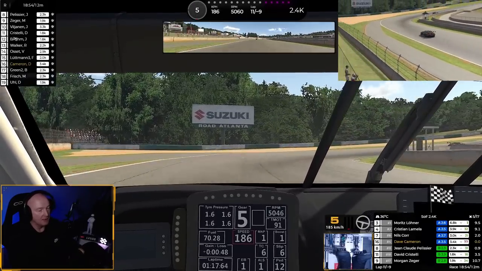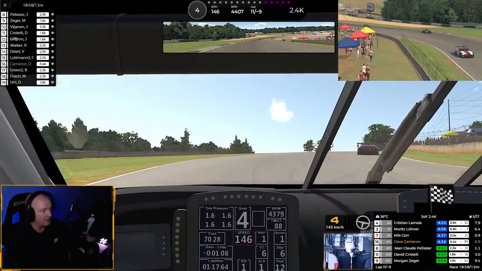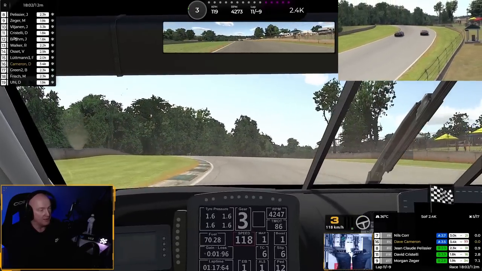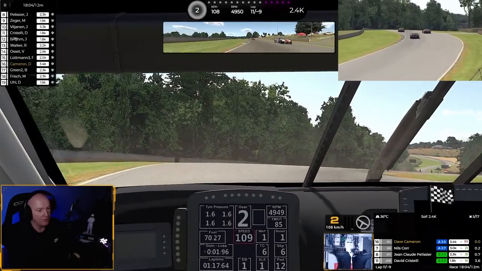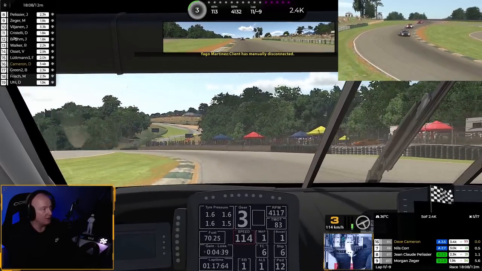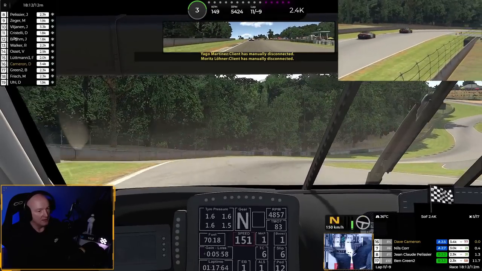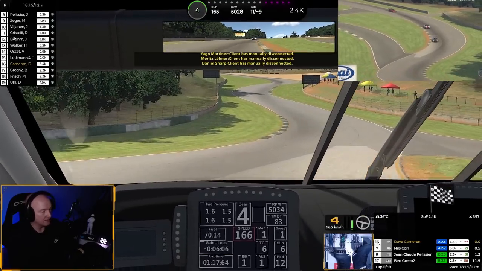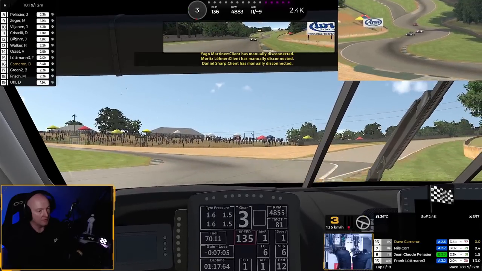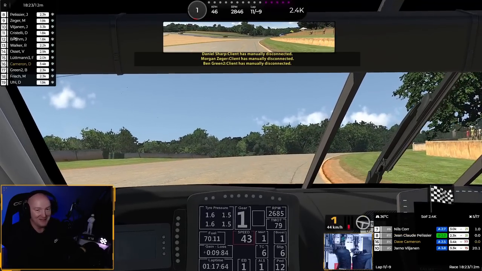Okay, happy days. So the positioning has changed. On the left it says I'm P16 now. Same on the relative in the bottom right. So I'll feed that back in. But really, really good fun. So P7, I'll take that. Let's get off the track. P7. And let's have a look at the instruments. There we go. Happy days.